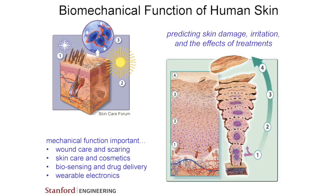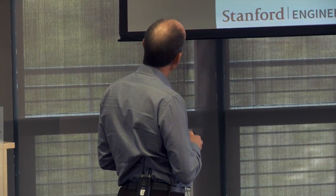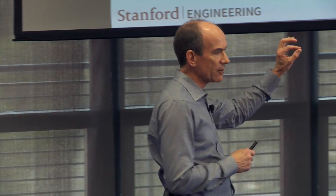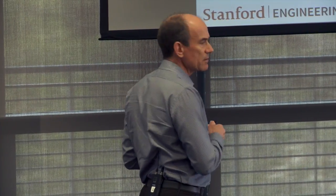The bottom layer is the dermal layer, and embedded in it are hair follicles, mechanoreceptors, other nerve structures, and vascular structures that are very important in the regenerative processes of your skin. Getting further up, maybe a third of the thickness of the skin is the epidermal layers, where some very profound changes in the cells begin to occur. Going all the way to the top region, which is only 15 microns in thickness — roughly the diameter of a hair — is the stratum corneum.